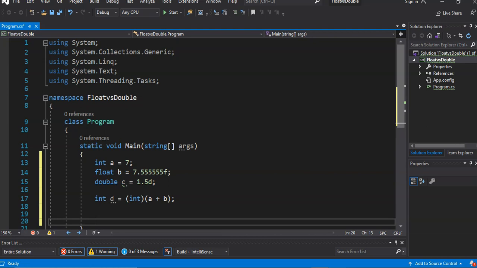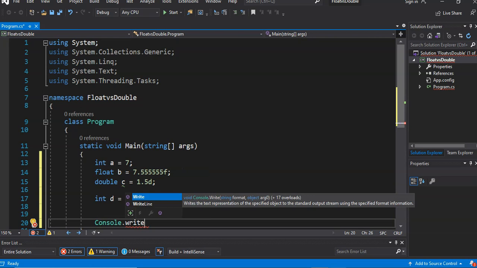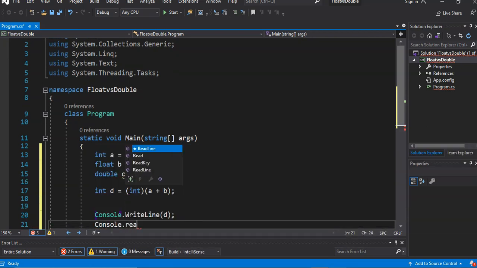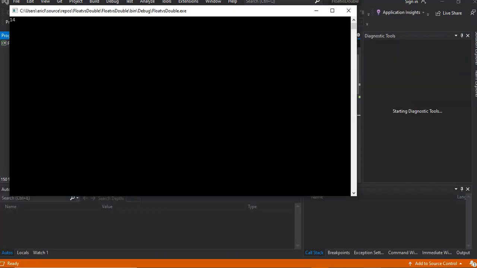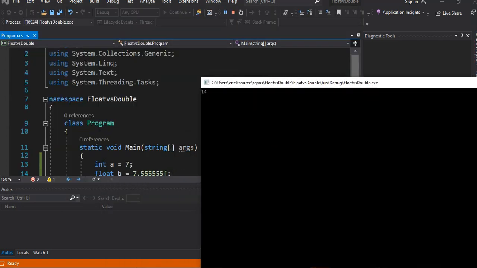And let's go ahead and print that just so you guys can see. And as you can see, we got our expected result, 14. It took just the whole number and cast it into d.